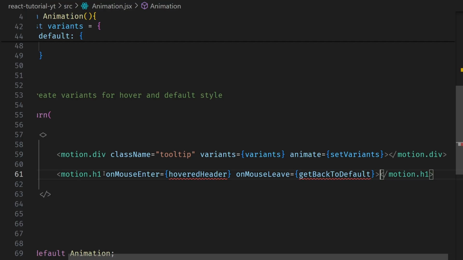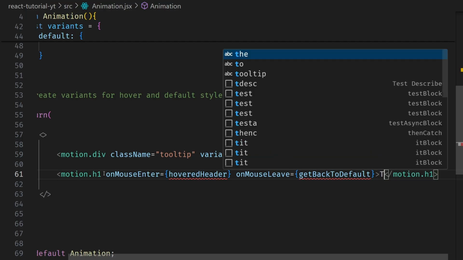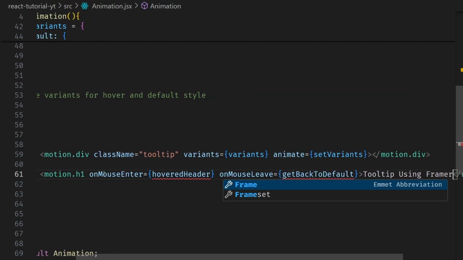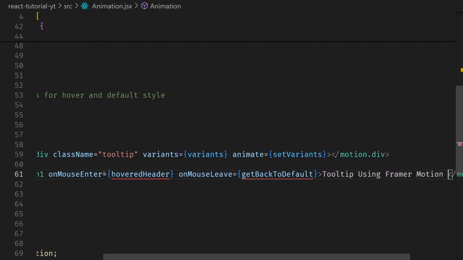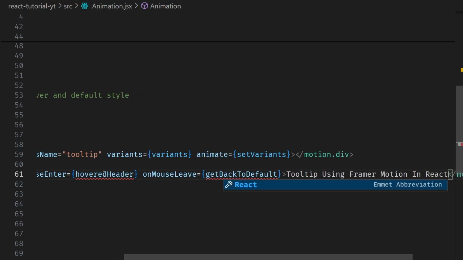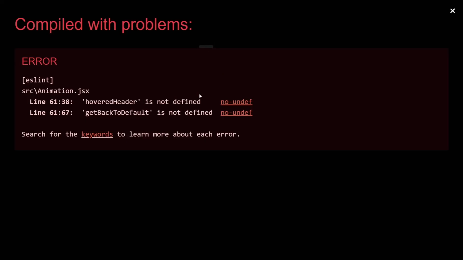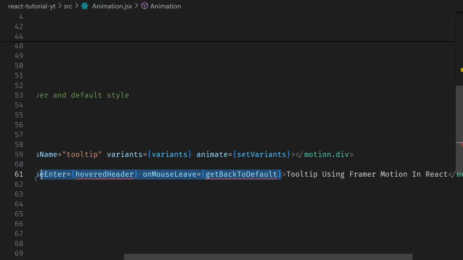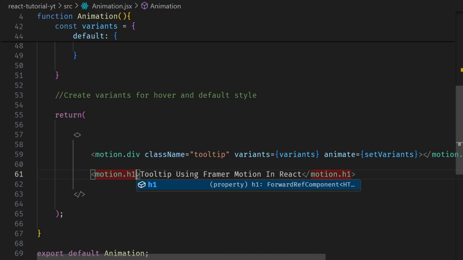Let's say tooltip using framer motion in React. I didn't declare these variables. Let's remove that.